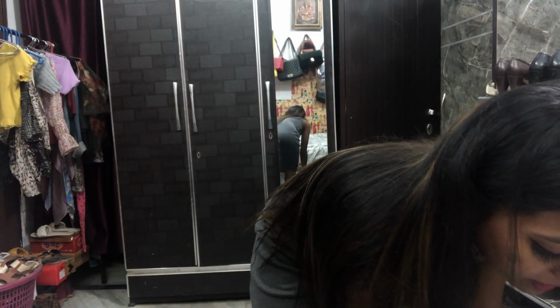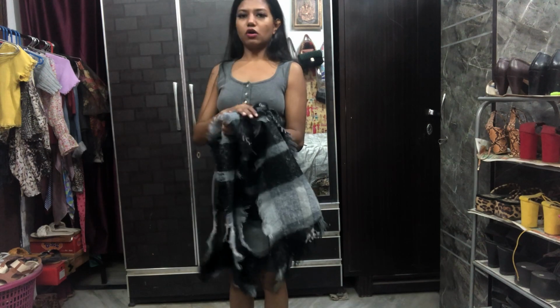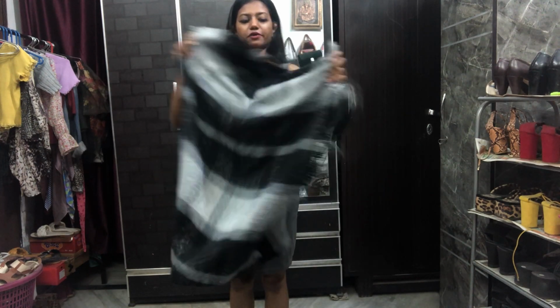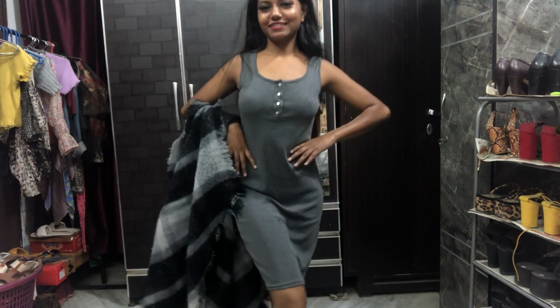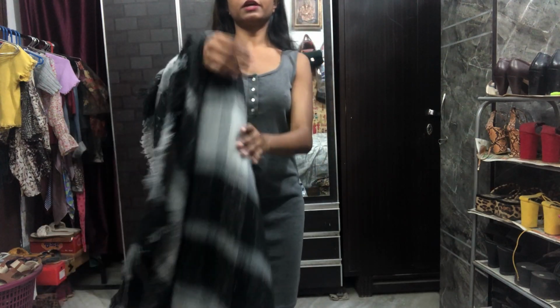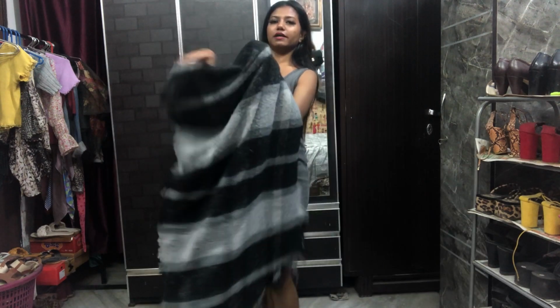And the next thing is this beautiful shawl, shrug. I know what, it's not shrug, sorry. Shawl, whatever you call this. This was only for 100 rupees, can you believe it? Just for 100 rupees. Look at that. And this is for 200 rupees, and I got this from Sarojini Nagar market. So this is how it looks like.